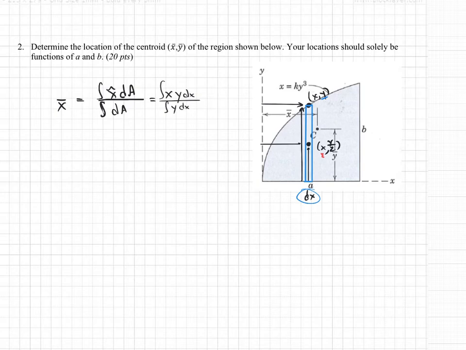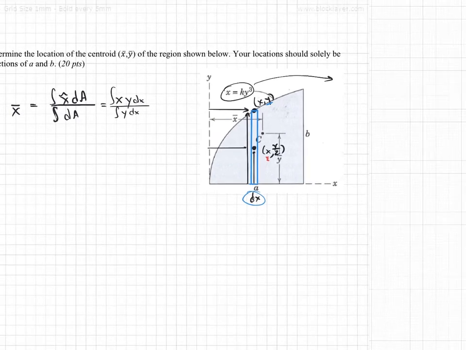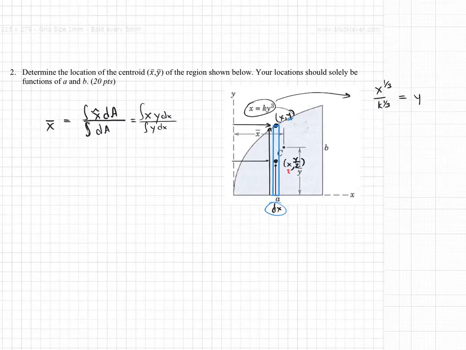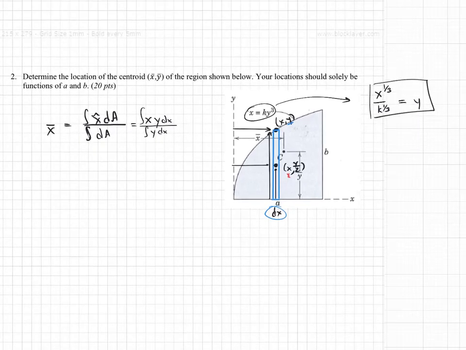Now, of course, the problem here is that we've got dx, but we've got a y in there. So what we want to do is take this thing right here and rewrite it so that I have y as a function of x. If we do the algebra on that, and I'm not going to spend a lot of time on it, it's x on k equals y cubed, and then I take the third root of both sides. So it looks like that, which is, you know, ugly. Anyway, that's what we got. So we will use this wherever we have y.